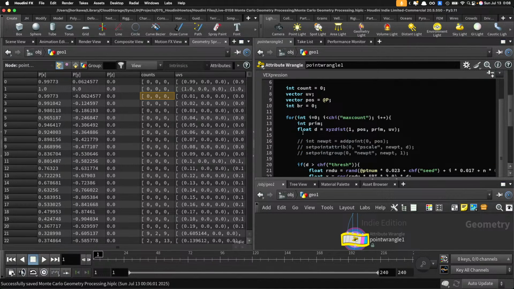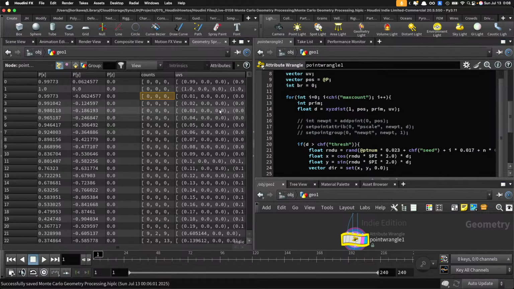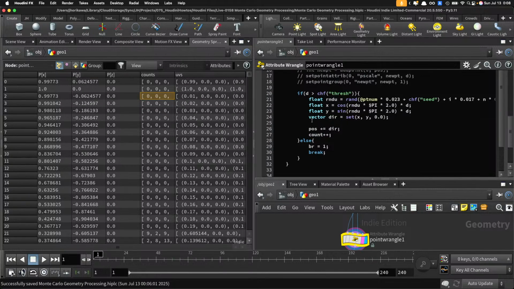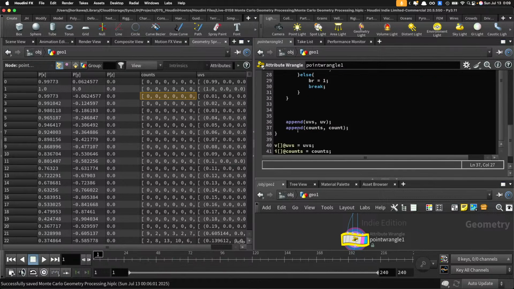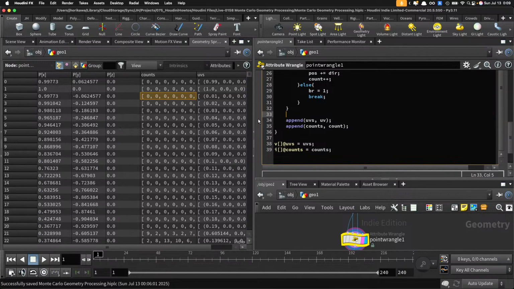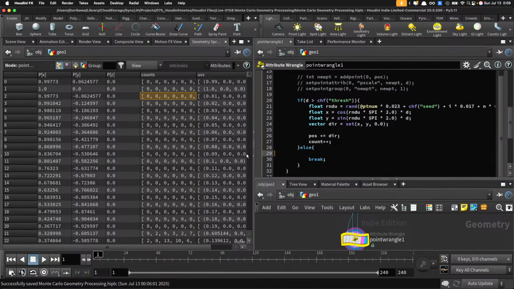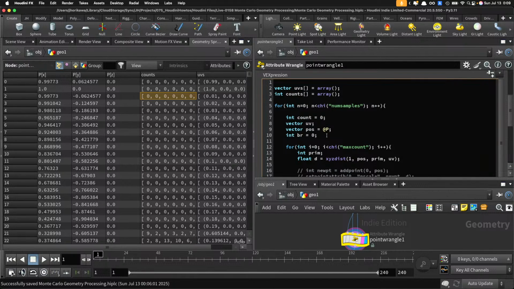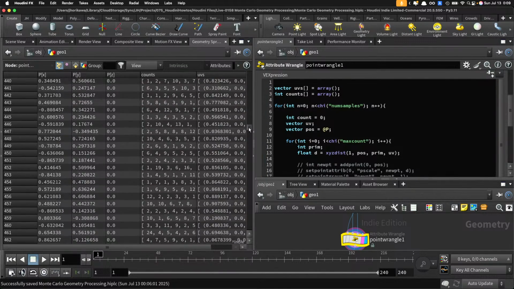Actually, I shouldn't do that. This is for each sample, so I shouldn't break the last loop. Sorry, I misunderstood. So I don't really need this. I don't really need this information after all. Okay, so these are good.